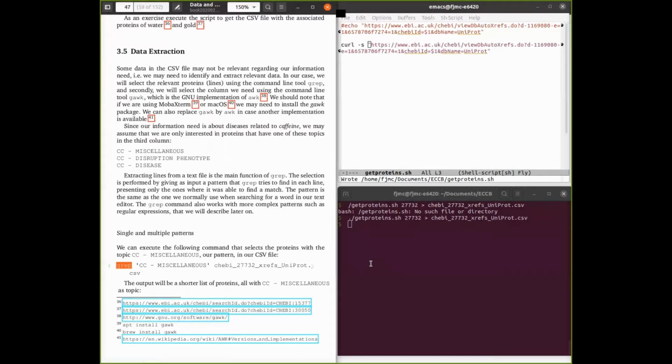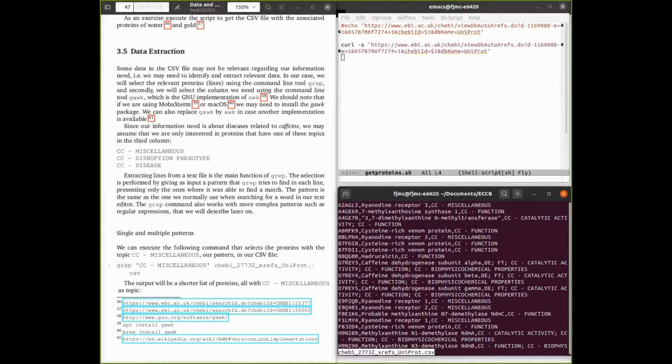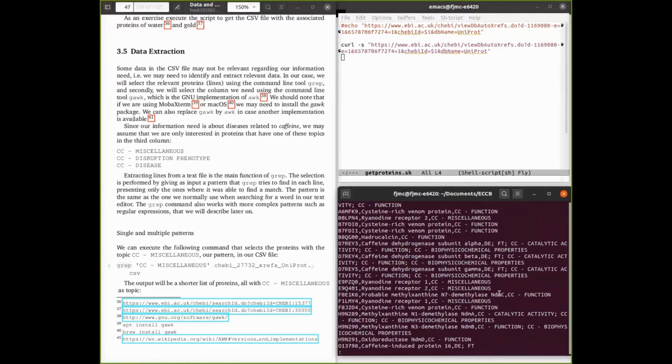We give a pattern and it tries to match the lines with it. As you saw previously, if we use less on the file that we downloaded, all of these proteins have their accession number, the name, and in the third column, some information about the relation between the compound and this protein.